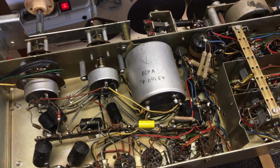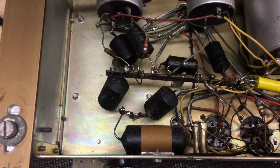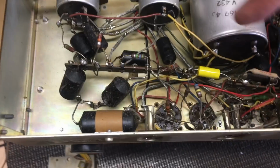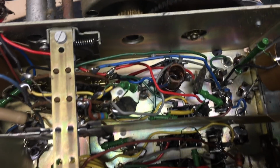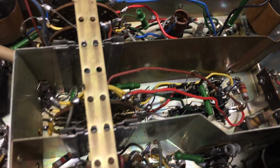The next step is clearer because what I need to do now is swap out capacitors first. See all the black ones there? All these guys have to get changed. This is in the audio section. That is that capacitor that I changed out, C55. There's a couple of those down there, some more up here. There is not much, as far as those caps are concerned, in here. Yeah, that's one of them there that needs changing. There's another one down there. Some of them may be ceramics, which don't really need changing.